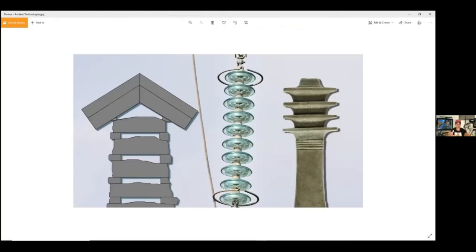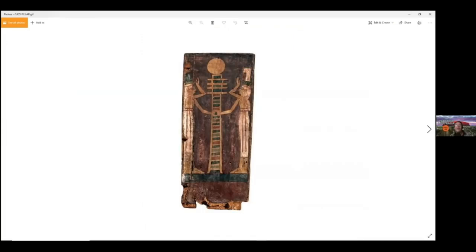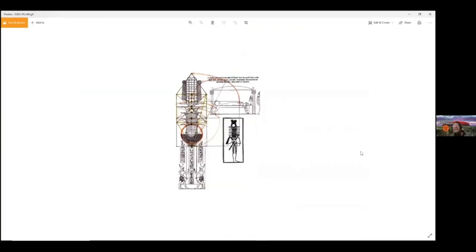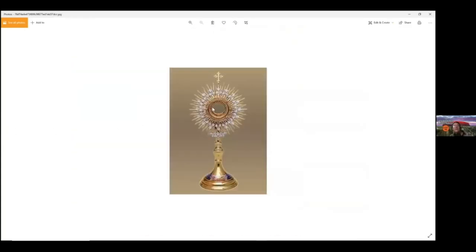Looking at the Djed tower — the connections are mind-blowing. It was literally the tech, and that's why it was replicated. After catastrophes, some people had knowledge of what came before and just replicated it — these became the symbols. But now we're told it's all spiritual and for God. There are also older monstrances that seem to have what looks like a vacuum tube instead of a round piece in the center.